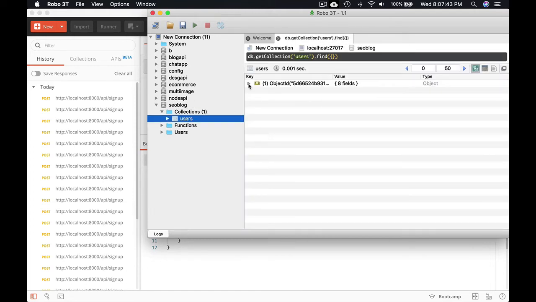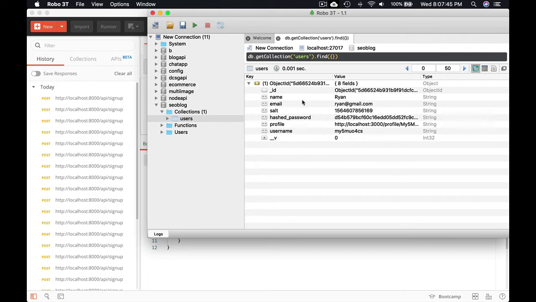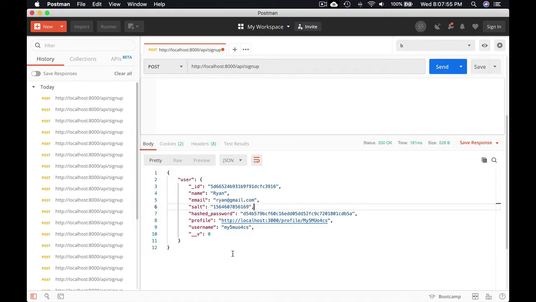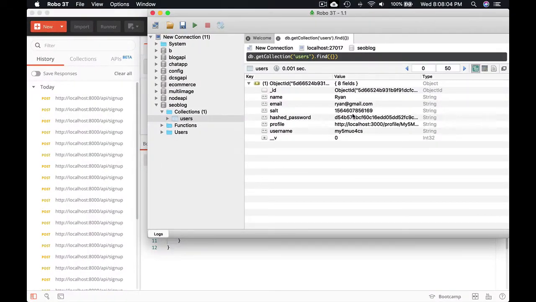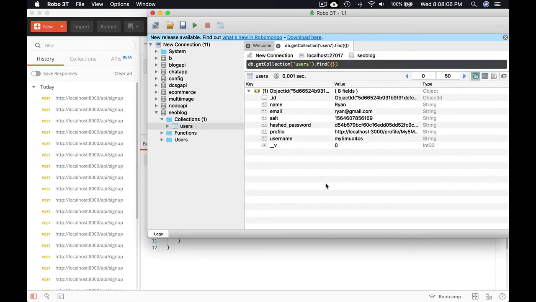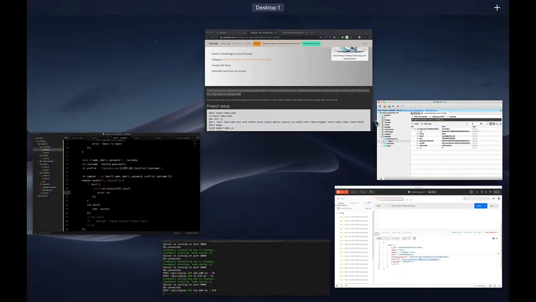And here we have the newly created user. You see the username is automatically generated, password is hashed, profile has been created. Beautiful, right? So if you are using Mongo Atlas, then you should be able to see the data like that. In a similar way, you should be able to access your database visually and even modify. Okay, so maybe we should give that a try as well.